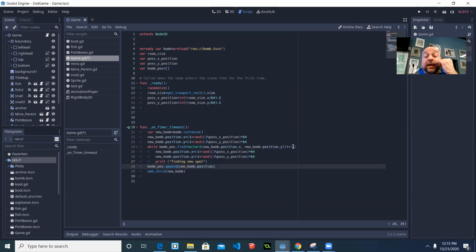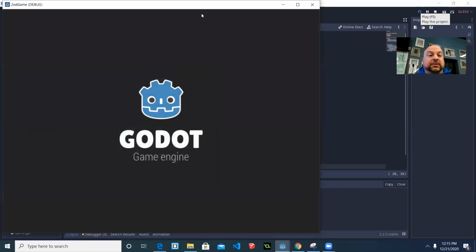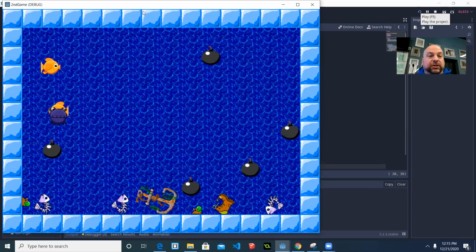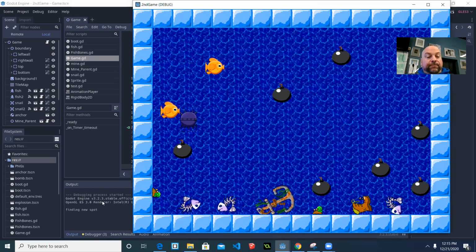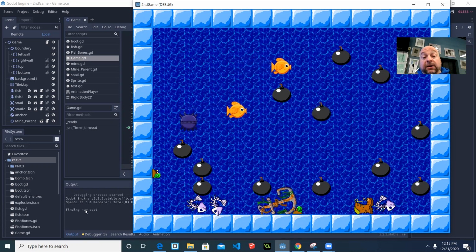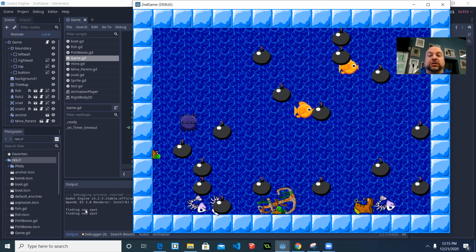So -1 again means can't be found. So if it returns a 3, well, then that value already exists in position 3 of the array, just like I was just showing you. So let's see how long it takes for us to actually need to search for a new position. It might take quite a while, especially in the beginning when there is so much room. But right there, you can see that it had to find a new spot. And if it found a spot that was already occupied, then it would continue to do this and print.